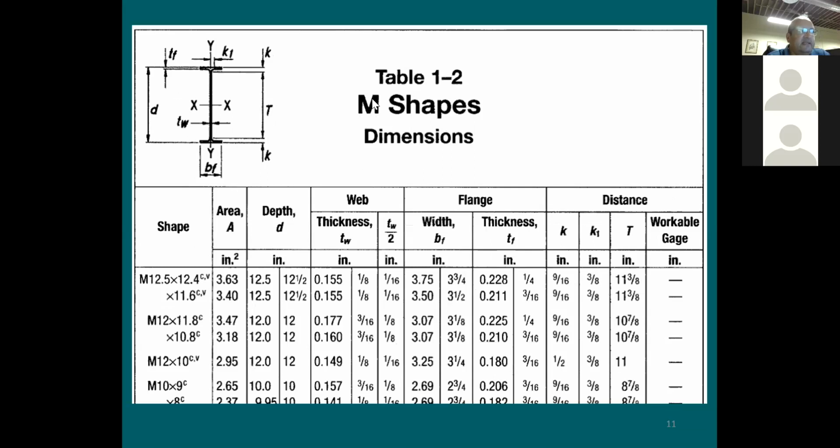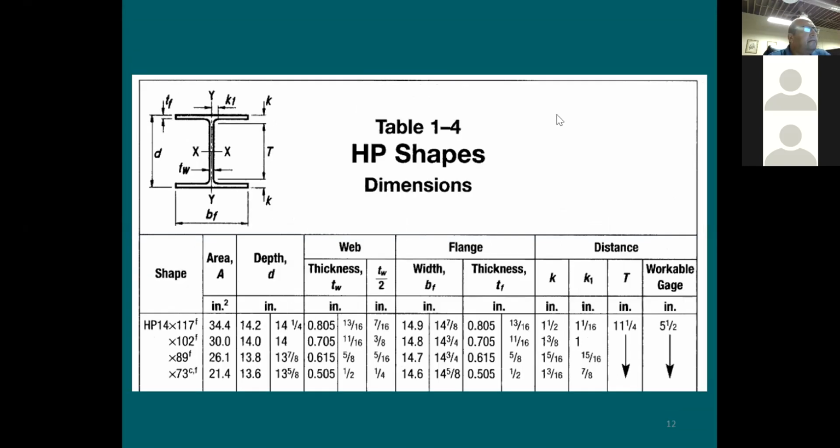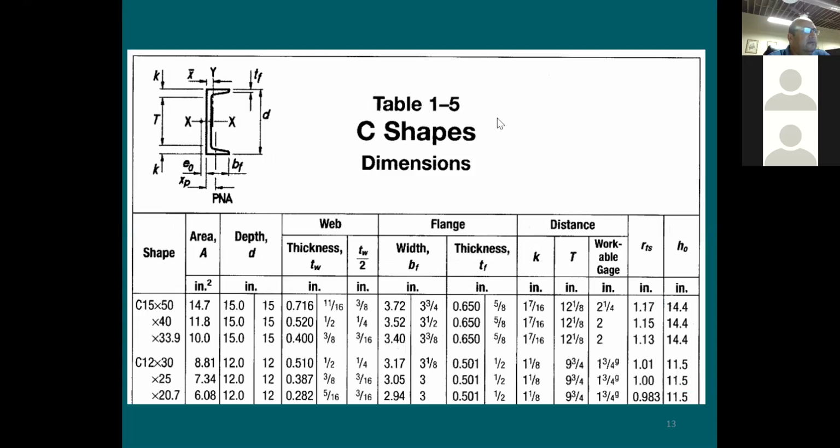After that, we have the miscellaneous section. M shapes means miscellaneous shapes. So you have M, let's say M12 by 10. What is this? This is going to be a beam. It has a depth of 12 inches and the weight is going to be 10. And then you're going to see here all the numbers for it, all the values for it. HP shapes, generally speaking, are used for piles. So they look like an H and used as piles. And here's the designation of the section and also all the variables.